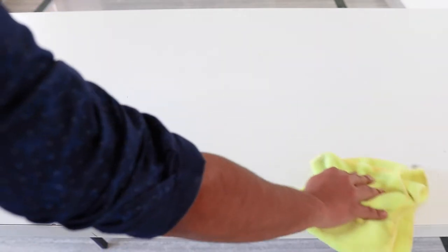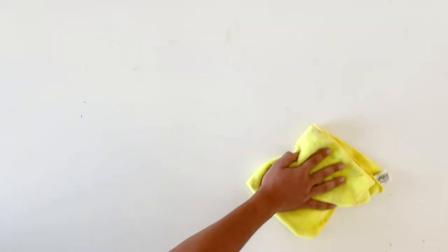The first thing we're gonna do is go ahead and clean up the table, make sure there is no specks or any dirt. You can edit this out during post-production, but it just makes the process a lot longer, and I like to just shorten the entire process. So the easiest thing to do is just make sure the table is clean when you start out.